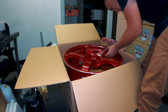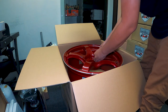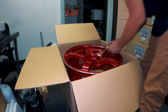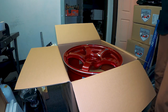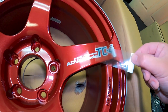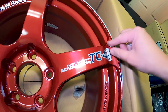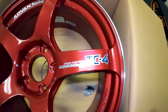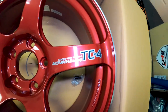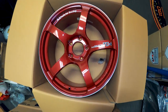Looks like it's straight. Alright, yeah, looks good. Straight, no air bubbles. Looks good. Not bad for the first time. Definitely adds to the wheel.